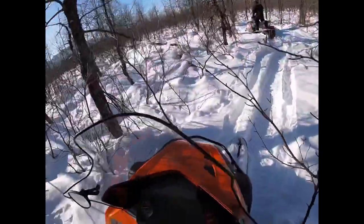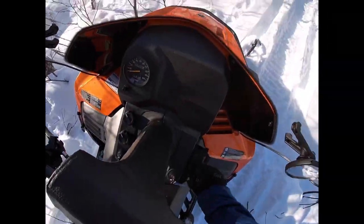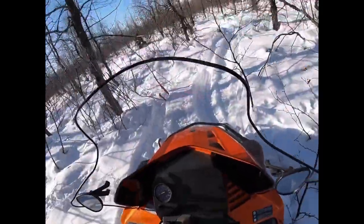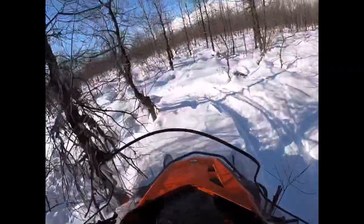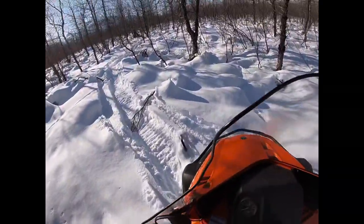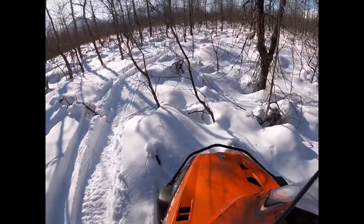I don't have any Ski-Doos. Well, except for that 440. And I'm not gonna change that into a longer track. I'll just keep it stock. This is fun because you can tell the difference. He's got a tighter turning radius than I do.